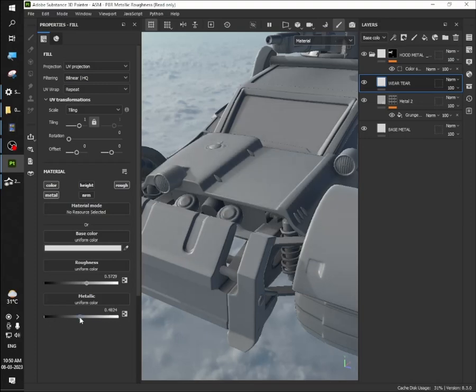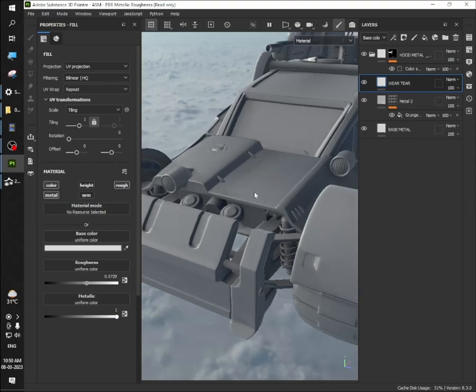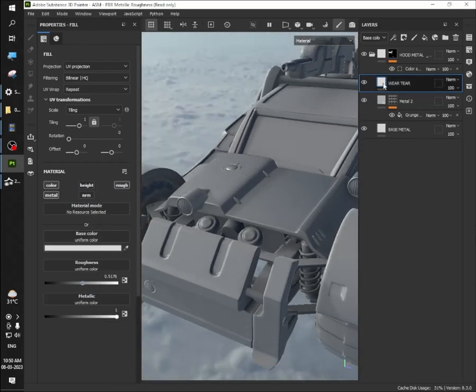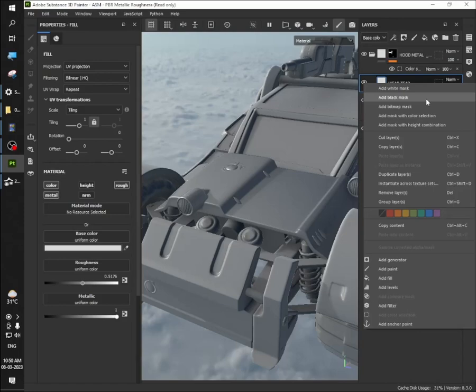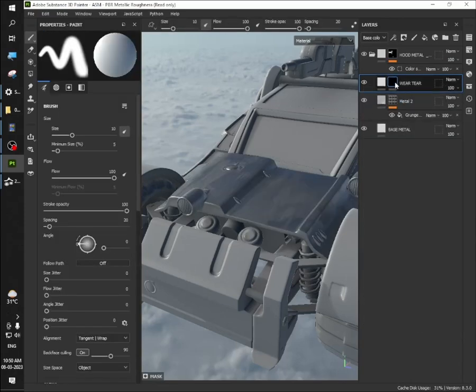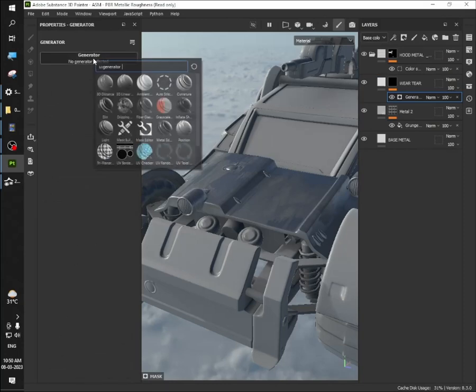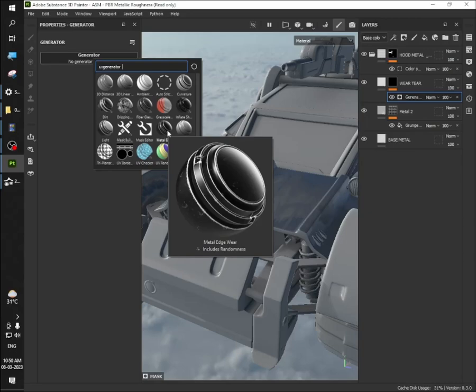We cannot use mid values. It looks non-realistic. So we have converted it to metal. Roughness is high, color is bright. Then add black mask. Then on that black mask we will add generator. The generator that we are looking for is this one, metal edge wear.